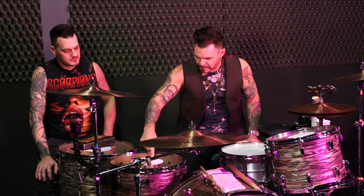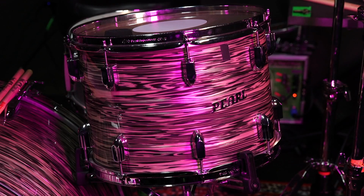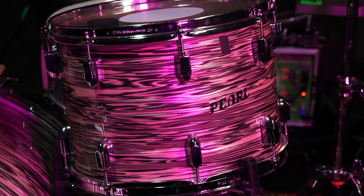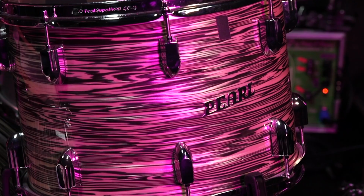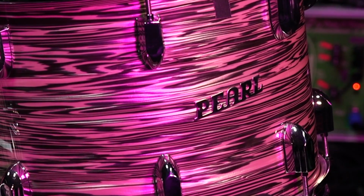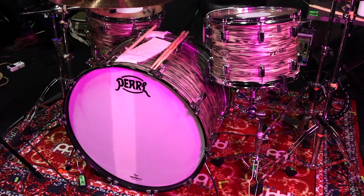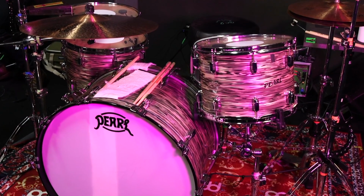You can see these, the Pearl Presidential. Maybe we could transition to Pearl. Let's talk about it. I switched to Pearl a couple years ago. They informed me they were going to be releasing the Presidential kit, which was their 1966 kit, their first kit. So it's a reissue of the 1966 Presidential Pearl kit. It's got the vintage logo. Pretty cool looking. I like the vibe of it. I like the idea of a vintage re-release.